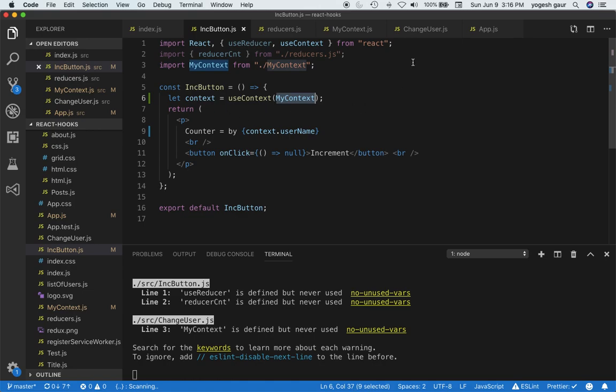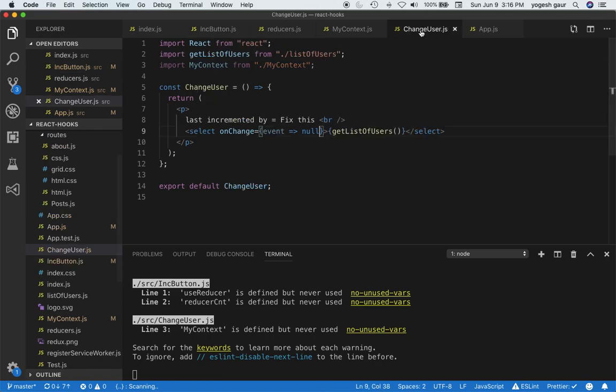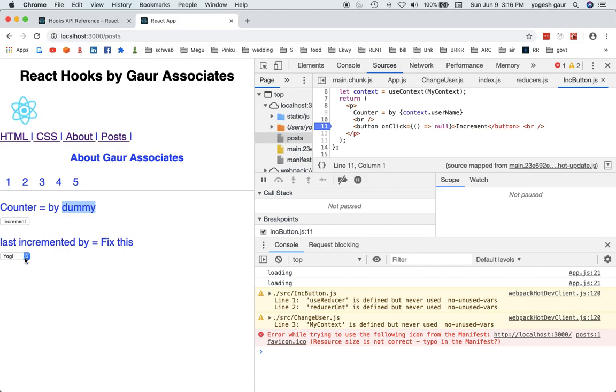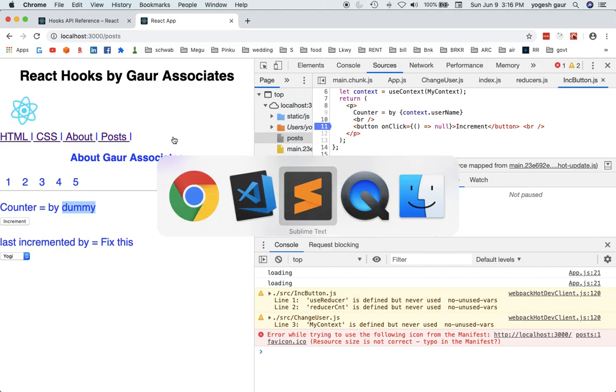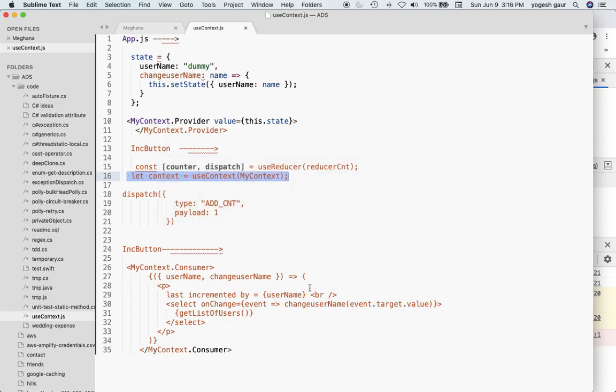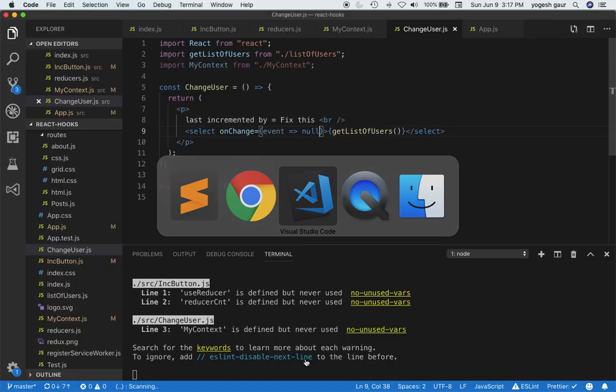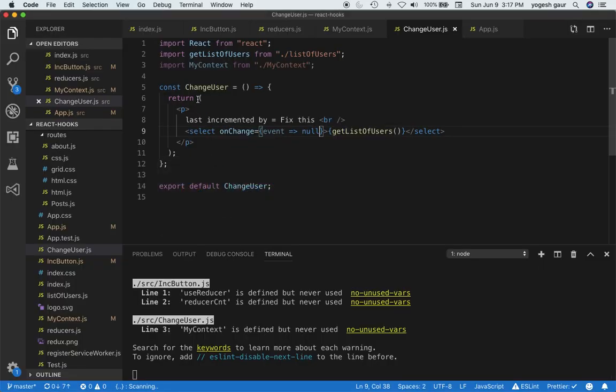Now the other problem we want to solve is how to change this context in some downstream area where we are selecting the counter name and changing this. I have prepared some code for that, and let's copy that code because it will be easier and I won't make any typing mistakes. It should be pretty straightforward. I'm going to replace this with this.